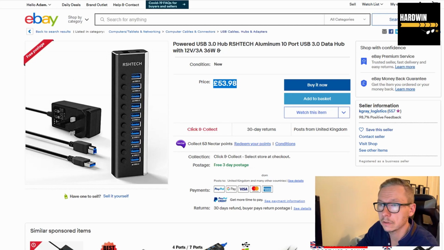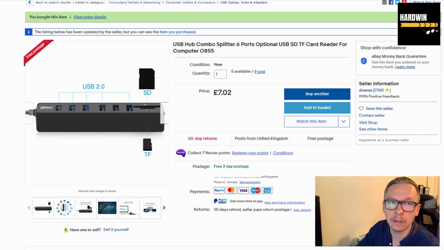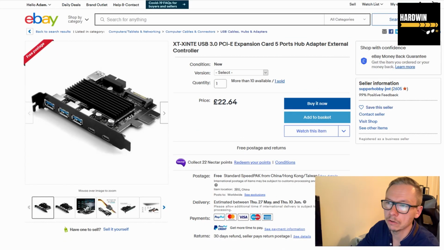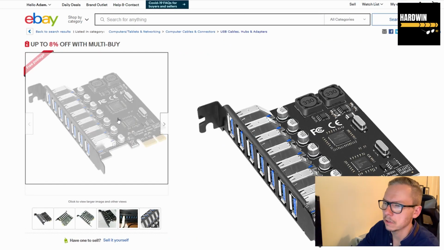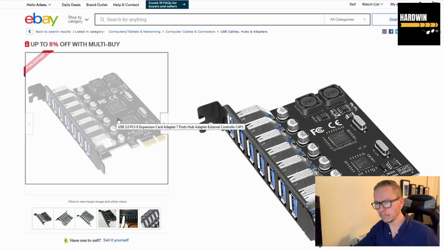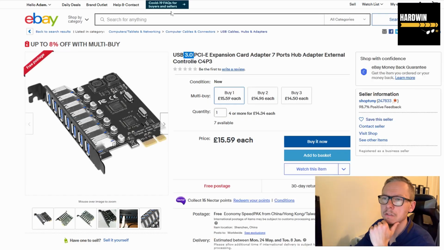And what else? Okay, that's it for the laptop users. And PC users, they can use all of that basically, this, that, and one of those. I'm using this one at the moment. I can recommend it. It's very good.